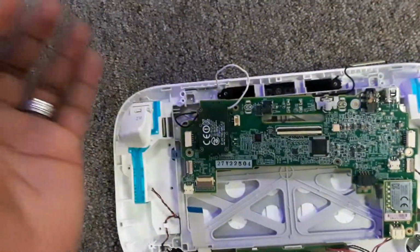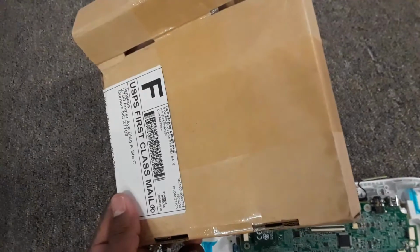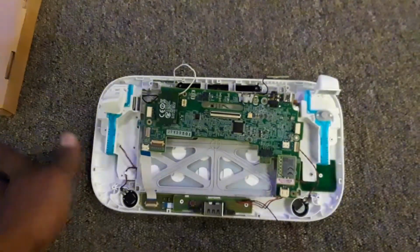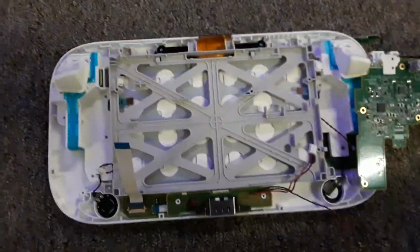Since it's not the first time I've broken my screen, I actually know the screws. I know it inside and out. So I just put my screws in the box that I got the thing in. You know what I mean? So they're in there. You're not gonna see them, but they're in there. So anyway, I'm gonna pause it now. I'm gonna take off everything, and then I'm gonna show you the rest of it.